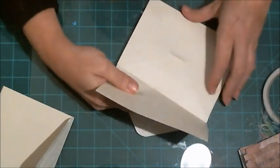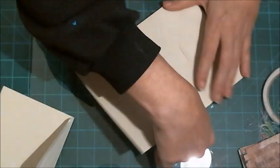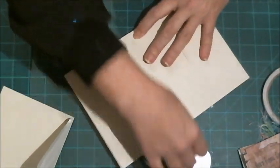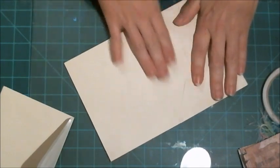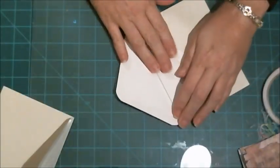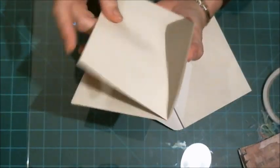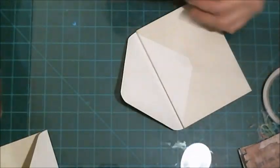But yeah, this is just an envelope journal. If you ever have those greeting cards that you use and you somehow, even though they have the right amount of cards and the right amount of envelopes, you always manage to have extra envelopes. I know I do. Don't know how. It's just that's how it works.